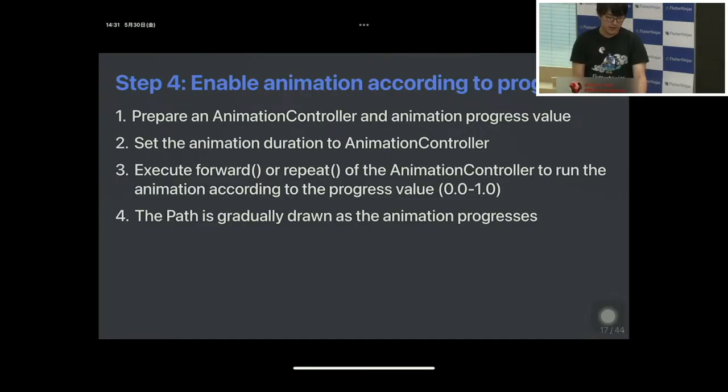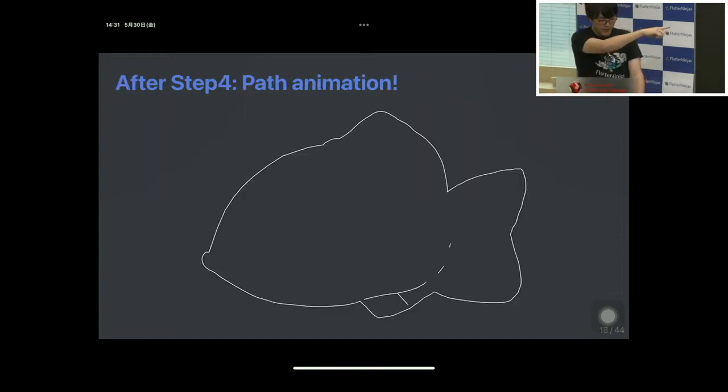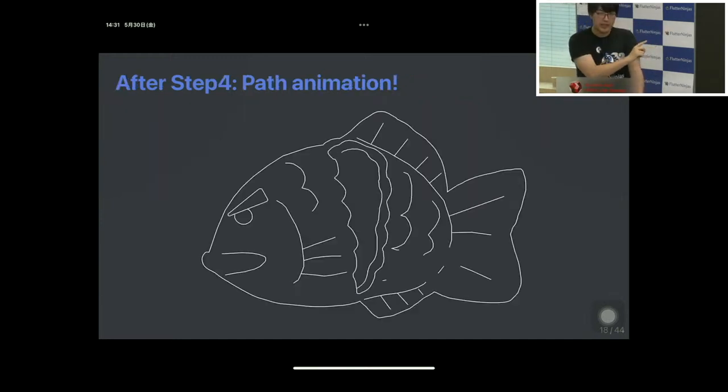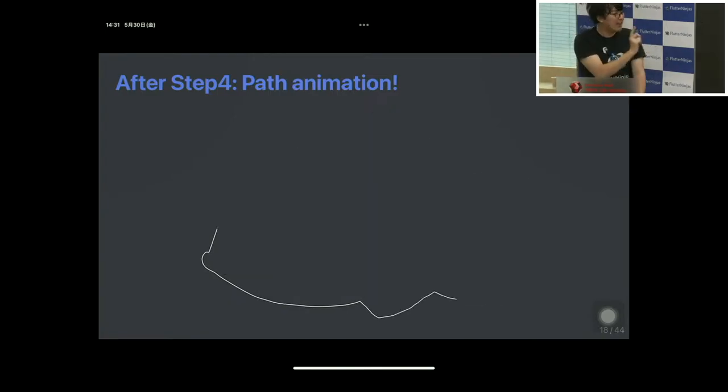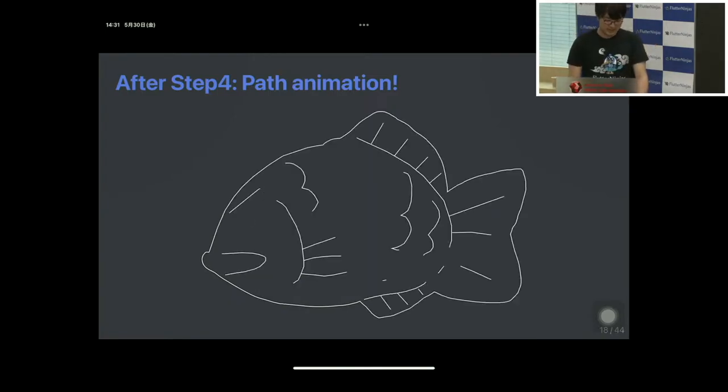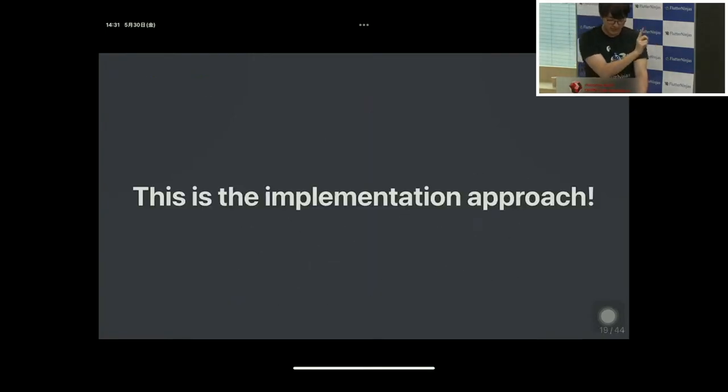And then the path is gradually drawn as the animation progresses. So finally, we can animate the Flutter path. So this is a basic approach.